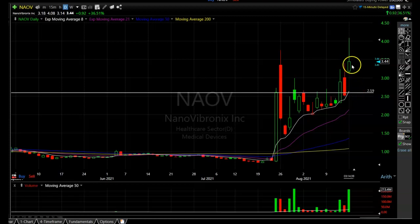But the way it's looking right now, I wouldn't be a bit surprised if it completely reverses. I mean, this has just been a difficult trade to be in. If it does close near the high of the day, I think we've got a nice probability of this thing following through to the upside and turning into a monster gain. But I think it's got to turn around right now. There isn't a ton of time left in the market right now, so chances of that happening are pretty slim. But let's get to the next one.